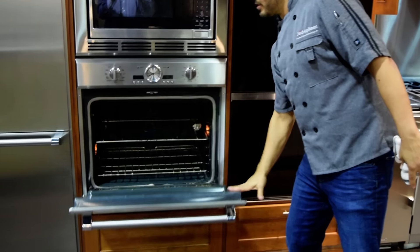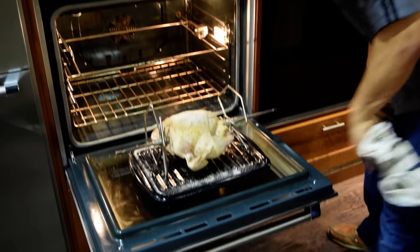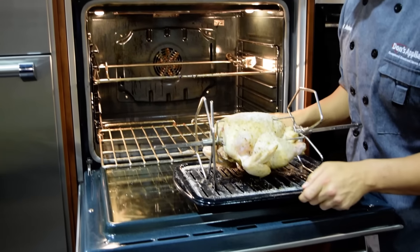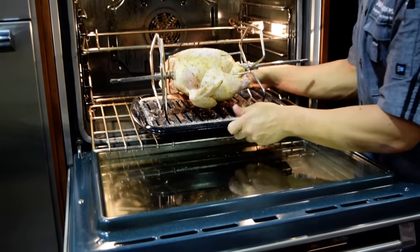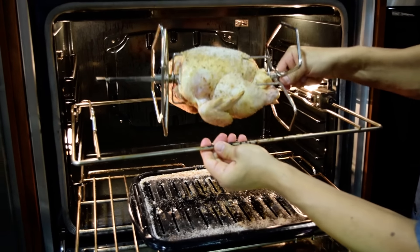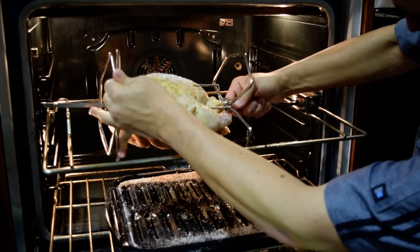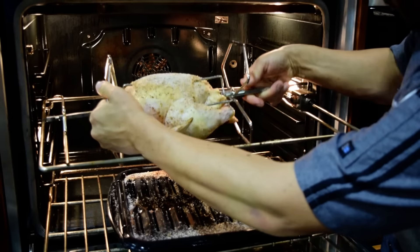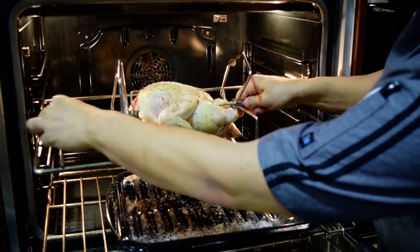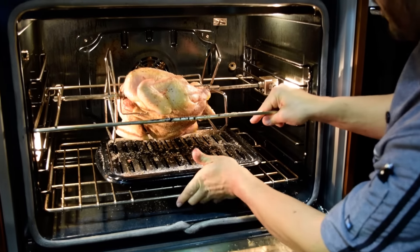We're going to roll the wall oven out. Slide that guy down. We've got our chicken right here. What you guys want to do is roll this out just like this. Let's get low. Put the burner on here. I have the rack ready. So we're just going to pick it up, slide this guy out nice and easy. Make sure it rests right on the arms and put this guy right in here. Slide it right in. Make sure it's locked in on the counterbalance right here.